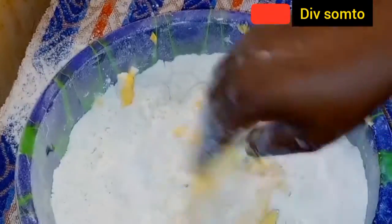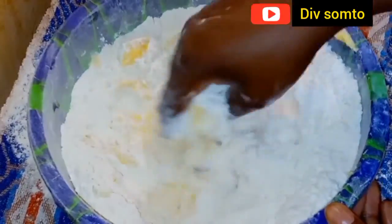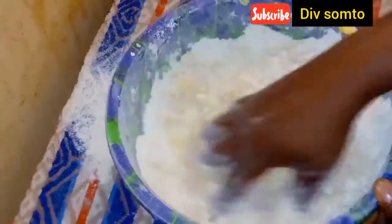So I'm going to add my butter. I have 2 sachets of butter, 100 grams each. I added 2. You can use margarine. Sorry, this is margarine. You can use butter.